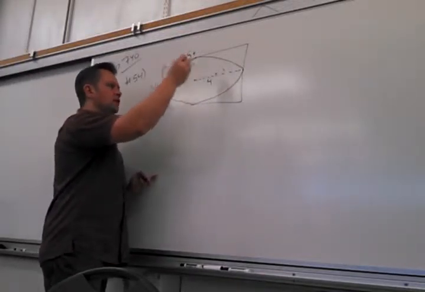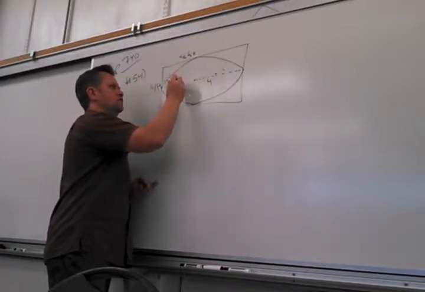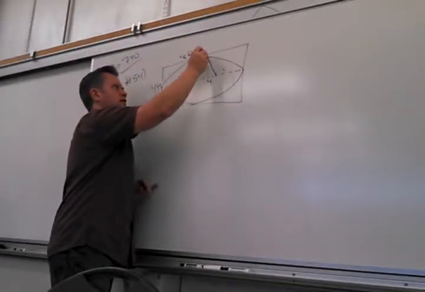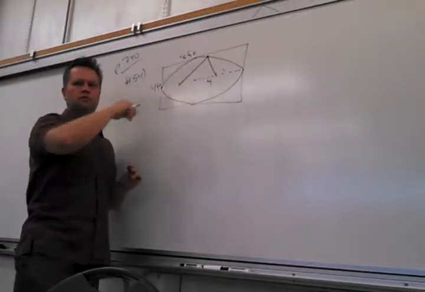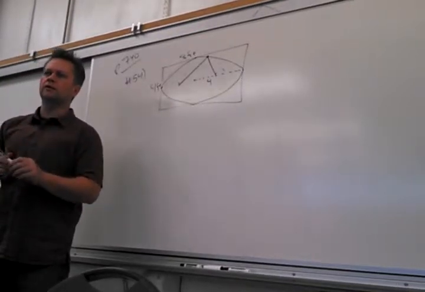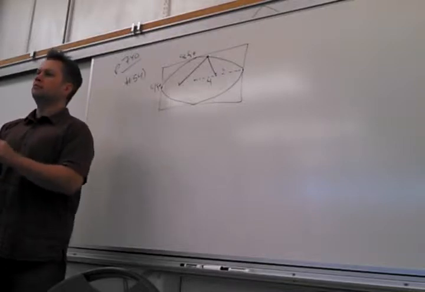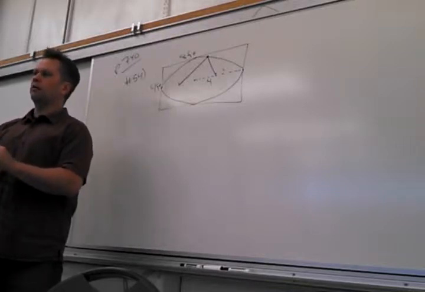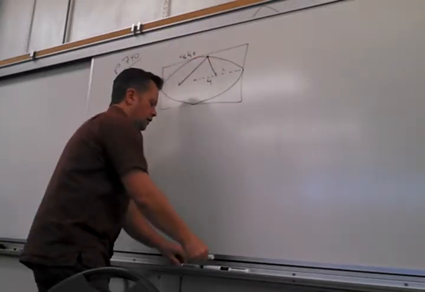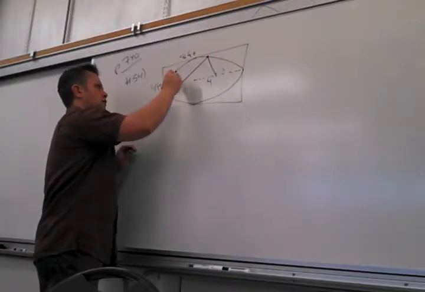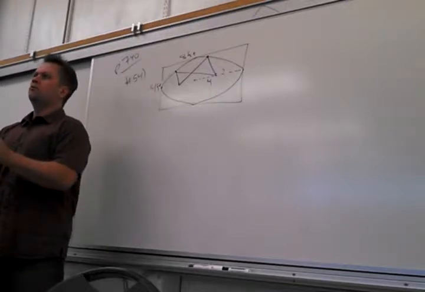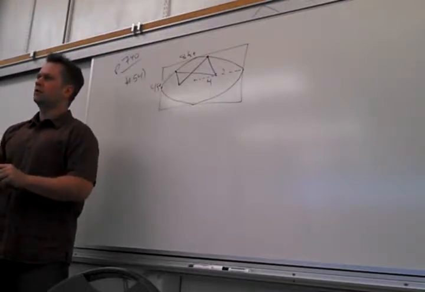Oh, sweet. If you get the equation, remember what's got to be true about... What's the whole point of these things? Whatever point I go to, what must be true? Not that the distances are equal, but that the sum will always be the same, no matter where I am. So whatever this distance is and whatever that distance is, it's the same as if I was here. The sum of those distances is the same. Now the distances don't stay the same, obviously, right? But the sum of the two distances has to be the same.